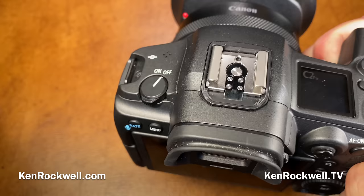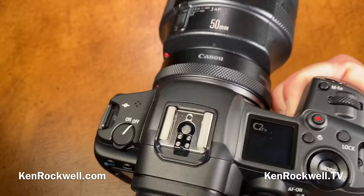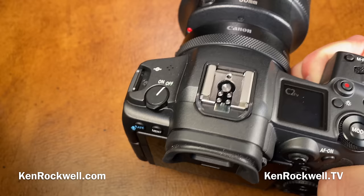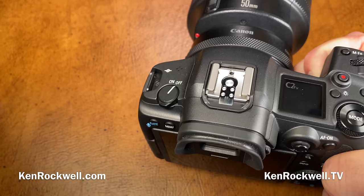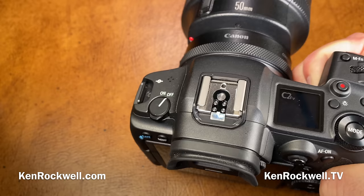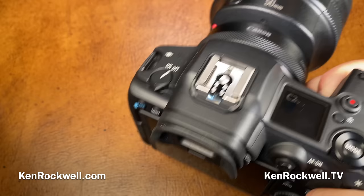There's also a rolling shutter effect with the electronic shutter — if you're shooting stuff like this you may get smeared vertical lines, as most cameras have done. I will admit that the Sony cameras have a very special way to read data from their sensors, so if that in particular is important, you might want to look at the A9 or A9 Mark II. If you're trying to stop motion going across the frame, like a ball, you might get a different shape. But if you're tracking the ball, that's not a problem. If rolling shutter is an issue, shoot at 12 frames per second with the mechanical shutter and there's no more rolling electronic shutter effect.